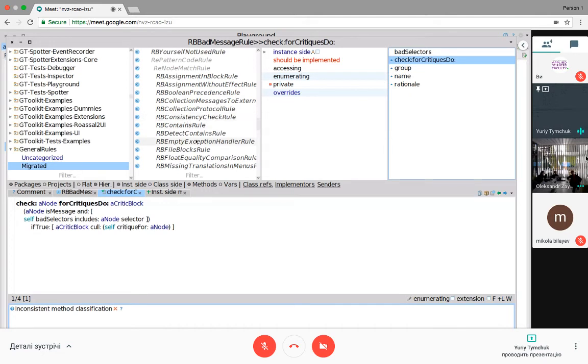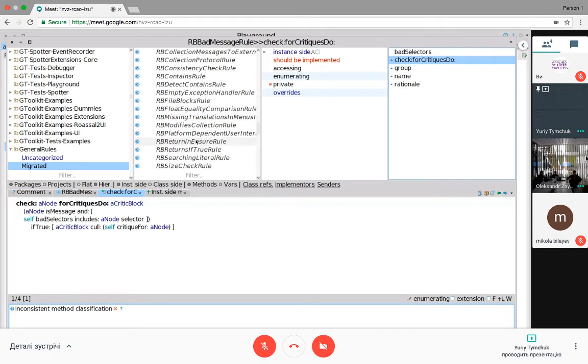And then there are a lot of rules like that. But yeah, my main focus was to build a framework around them, and not specifically ensure that all the rules make sense. I want to show you one more thing.